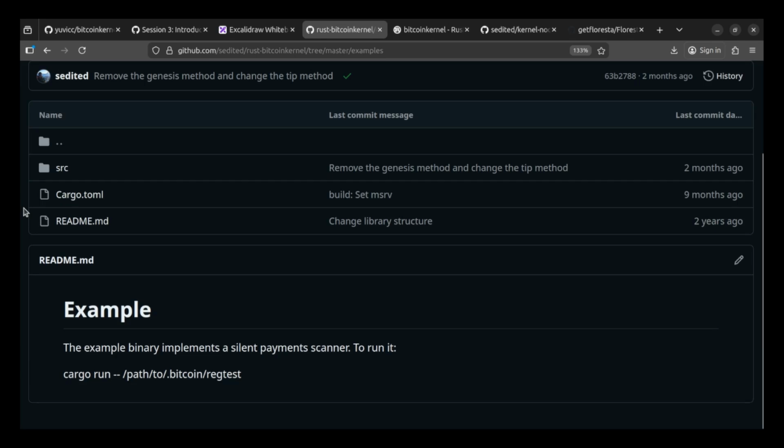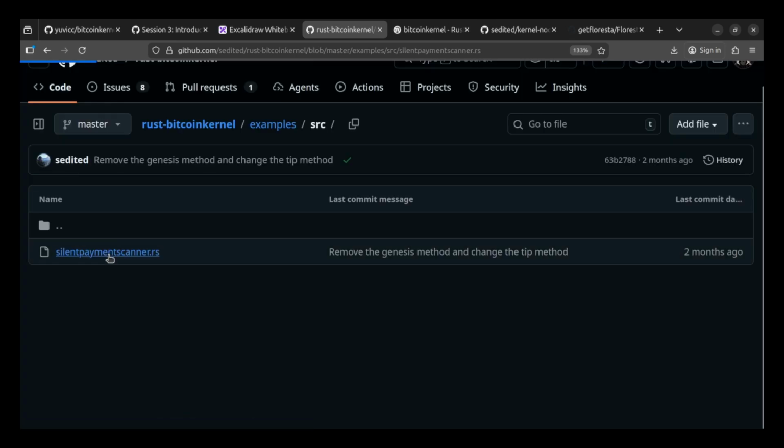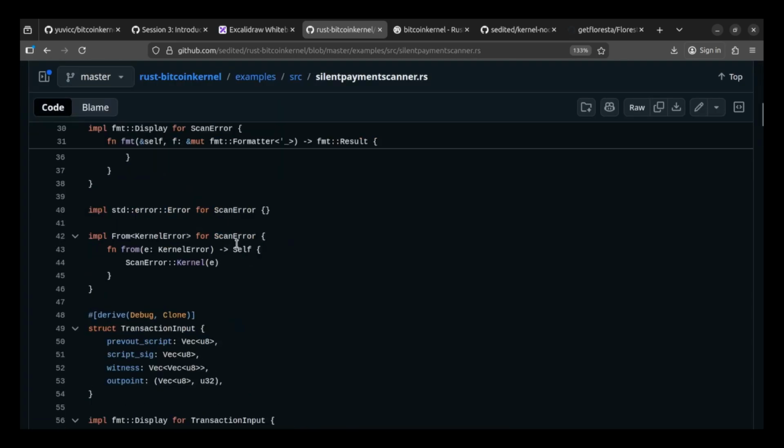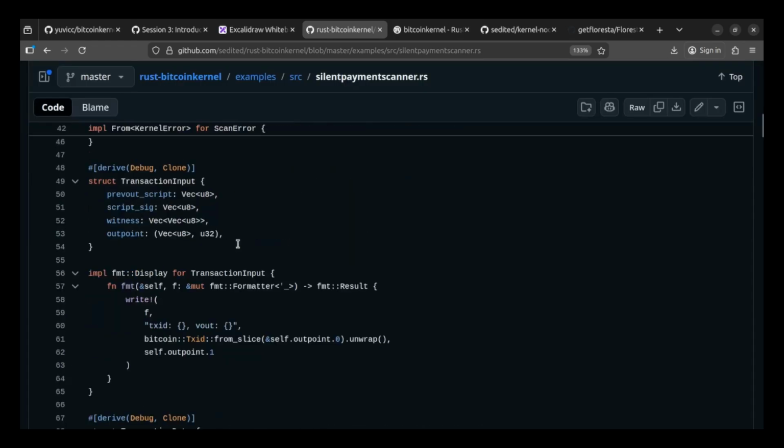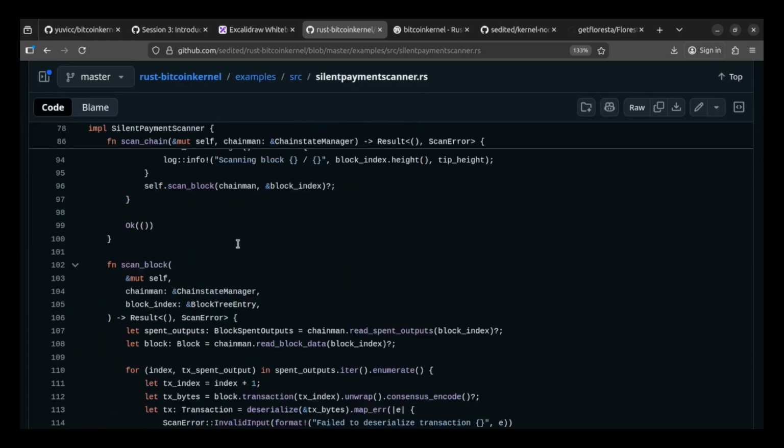You can go through the examples folder, and I guess this contains the silent payment scanner. It uses Rust Bitcoin kernel. This will scan all the blocks and check whether a block contains a silent payment transaction or not. Where is the Rust Bitcoin kernel used?